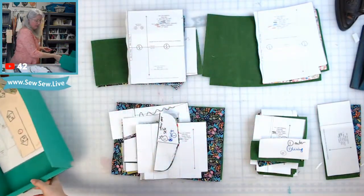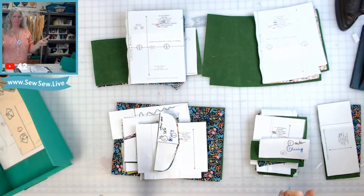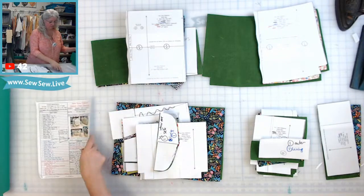All right, so if you're constructing your front the way, you know what we didn't cut? I didn't cut my flap, my zip facing and my hem facing yet. I knew I was missing something because those are measurements. Okay, so I still gotta cut those right there.